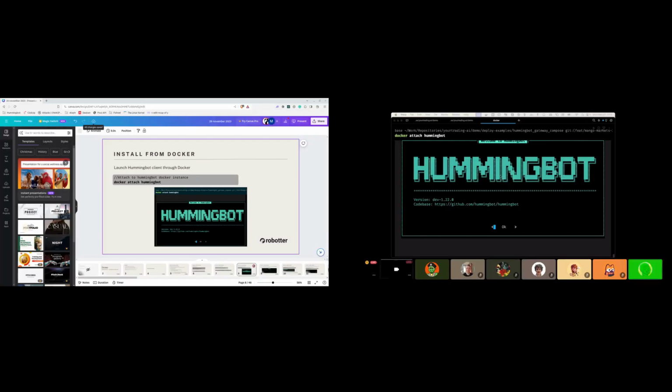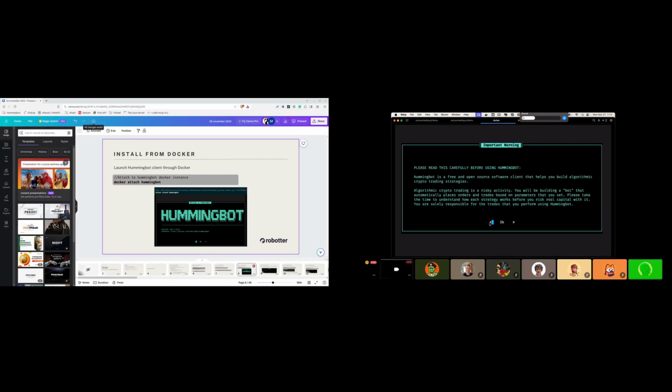Okay. So the next step is we need to attach to Hummingbot to see the interface on screen. This is the screen when you log into Hummingbot for the first time. We ask you to create a password.